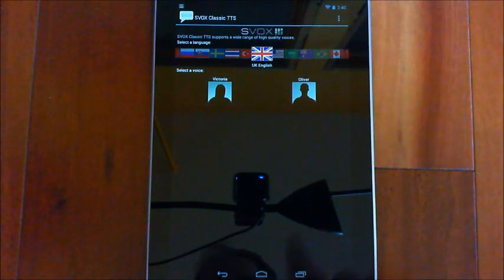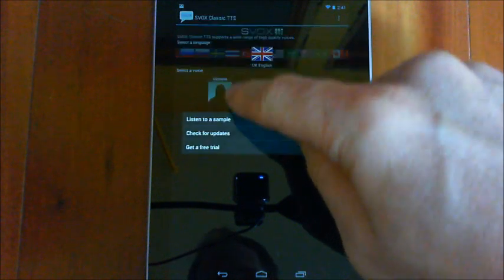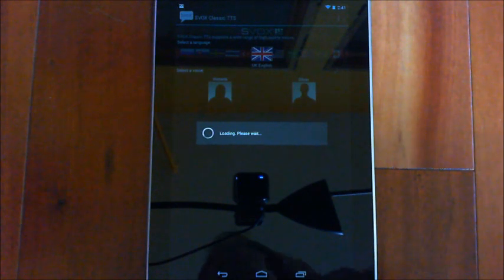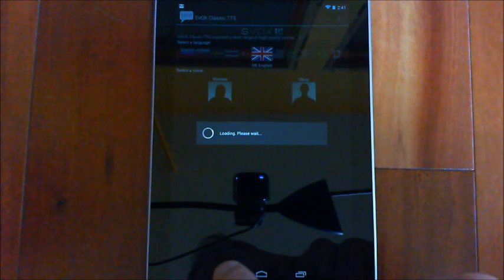Okay, so that voice is really good. If you decide you want to use it, you can have a male version of the software with the male voice, and I think that British voice sounds really neat. Let's just try this one again and see if we can get it to work here. I'm not sure why that's not working. Anyway, I already have that installed, so I'll be able to show you what it sounds like.